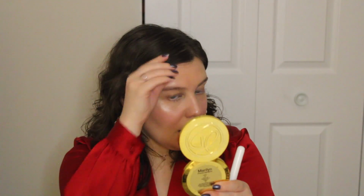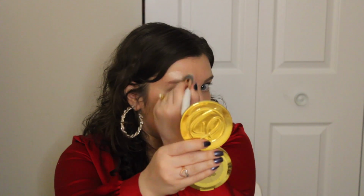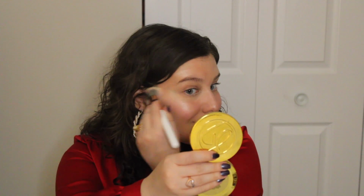Oh, I just forgot to tap off the excess, and now you can see how metallic that is. So I'm just going to tuck my hair back properly, and we're going to work that in and blend it out so that it looks softer. Much better. Alright, I think we're looking fabulous.